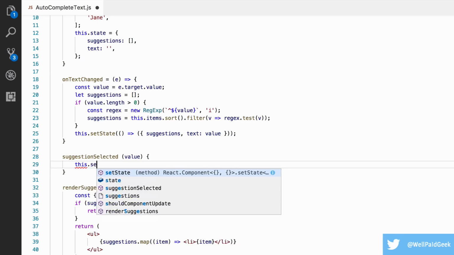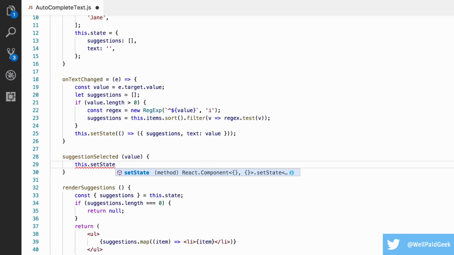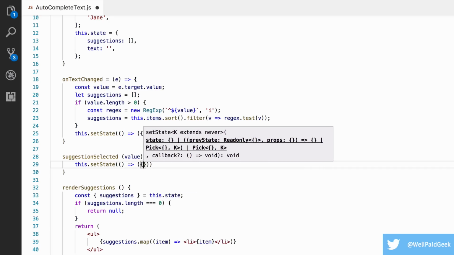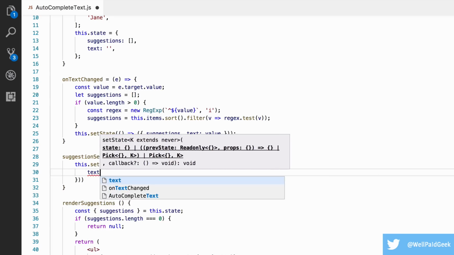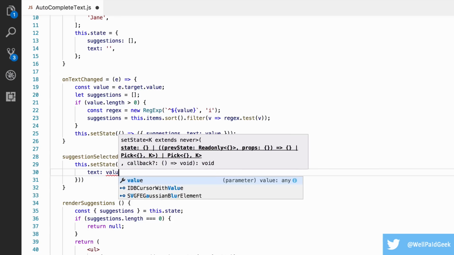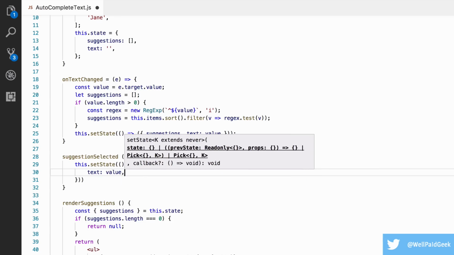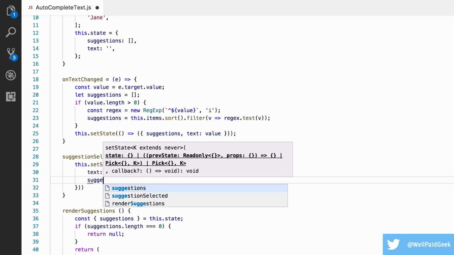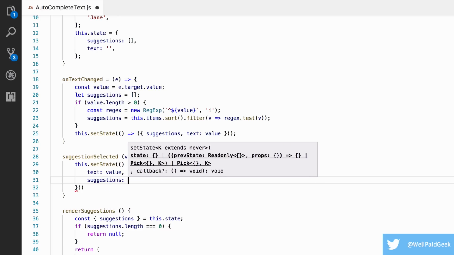We're then going to update the state, so the value the text box uses is the selected suggestion. At this point, we're also going to wipe the suggestions list by setting it to be an empty array, as we don't want to still show it when the user has just selected an item.